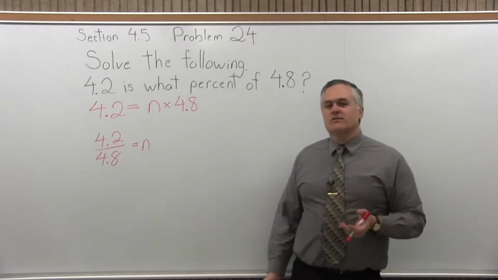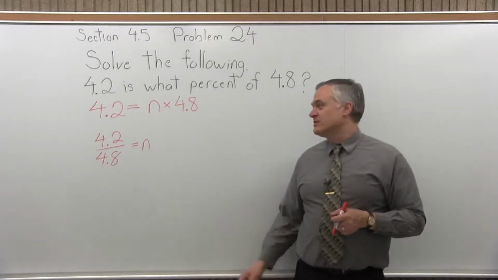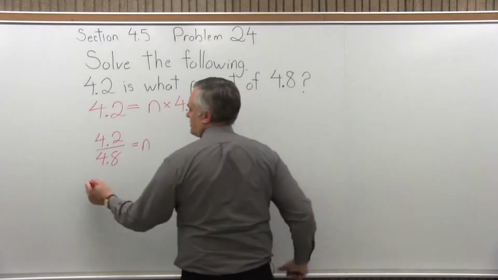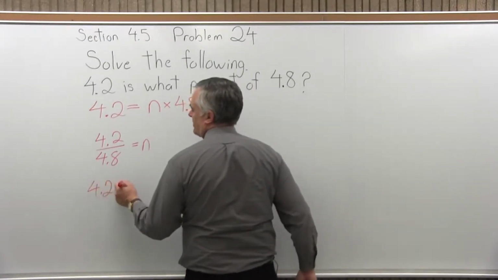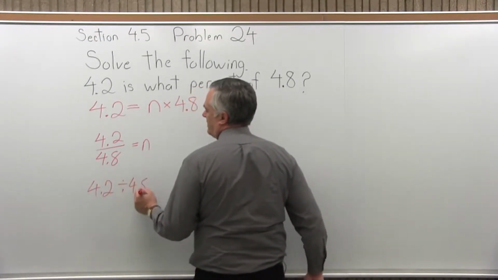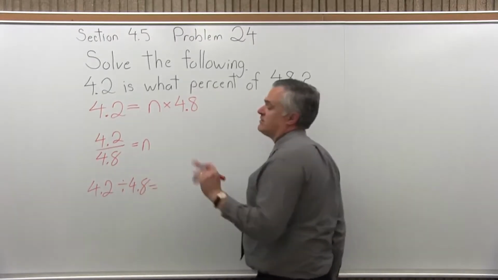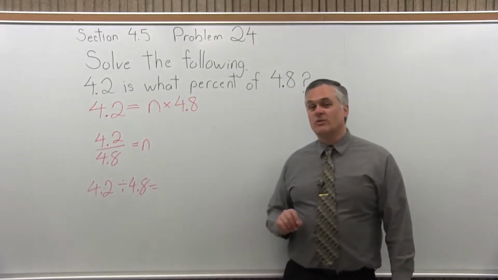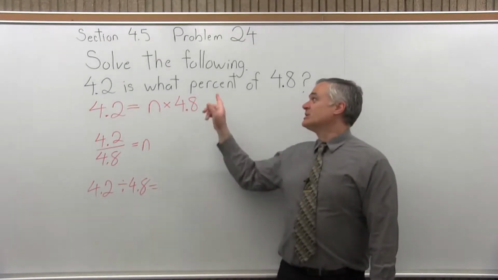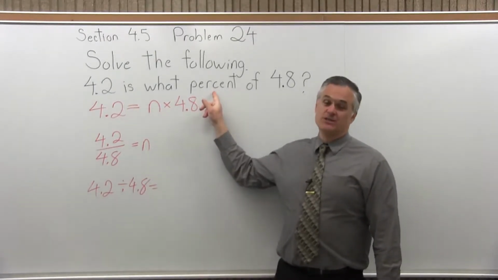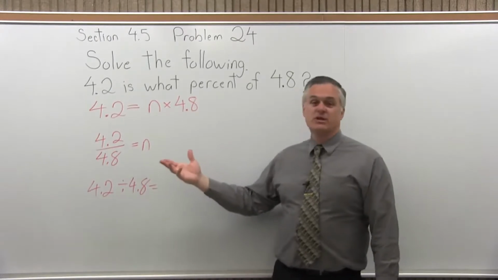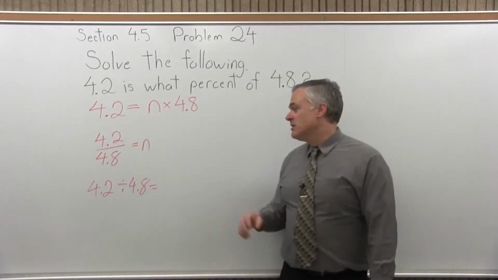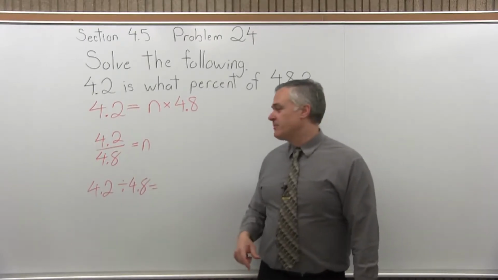Now, if you're fortunate enough to have a teacher that allows you to use a calculator to solve the homework problems, you just divide with your calculator. So numerator 4.2 divided by the denominator 4.8 equals, and your calculator will just give you the answer. Now remember, the answer you get with the calculator will be in the form of a decimal. The question asks for the answer in the form of a percent, so you still have to convert that, but it's simply a process of moving the decimal point 2 positions to the right. Calculator is the easiest way to go.